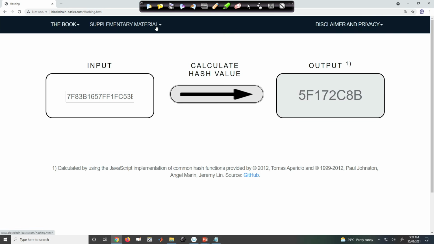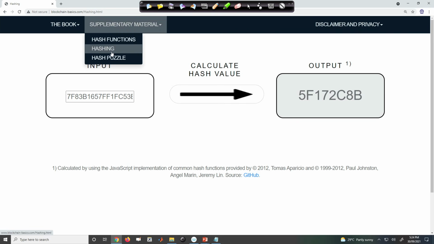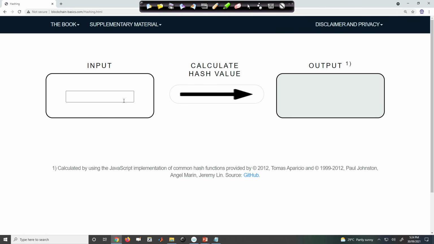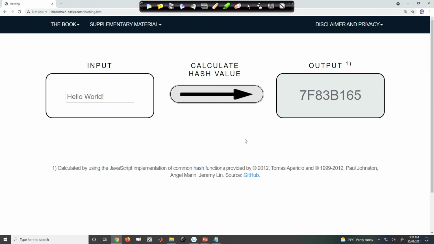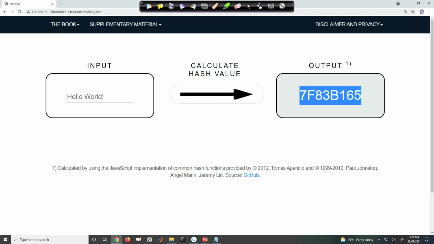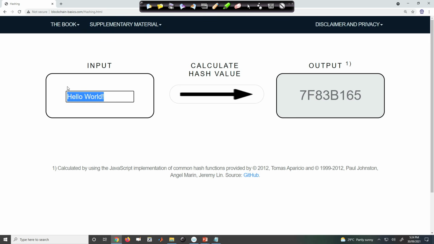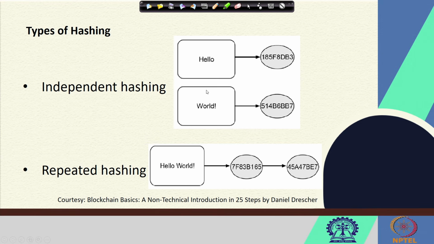Instead, if we ran only the first part of it, so if we get this for hello world and we take the first eight digits, which if you see here is matching with this 7f83b165 like this, and now if I select this and run the hash on it, then we get this 45a47, which you see is matching with this as the output.